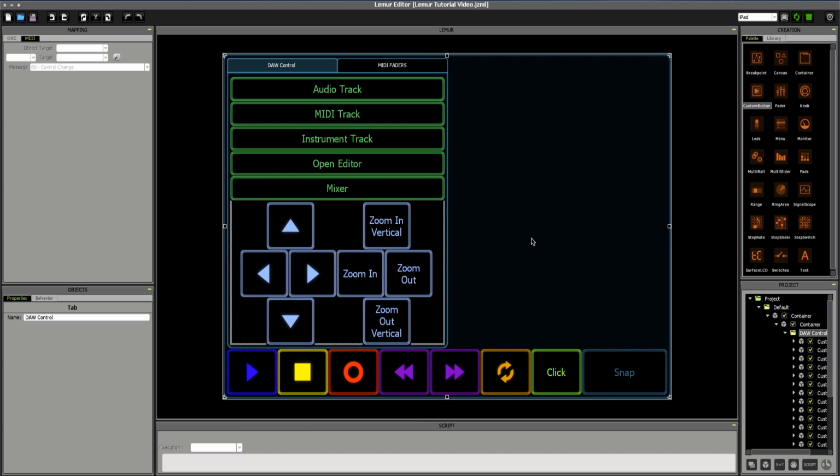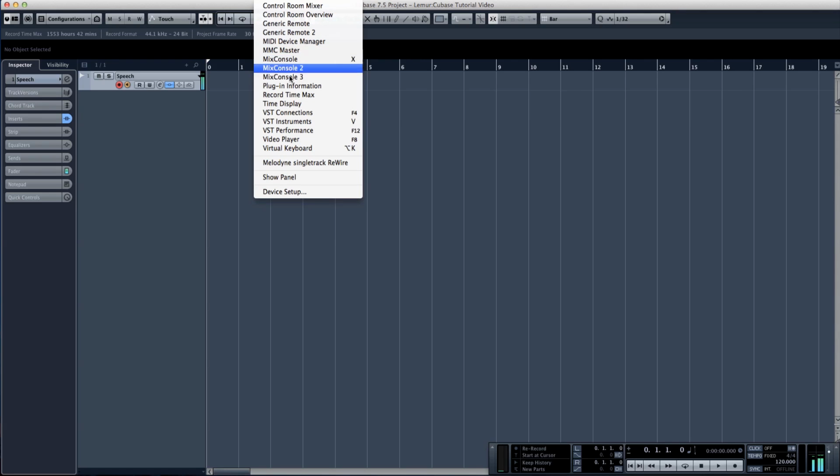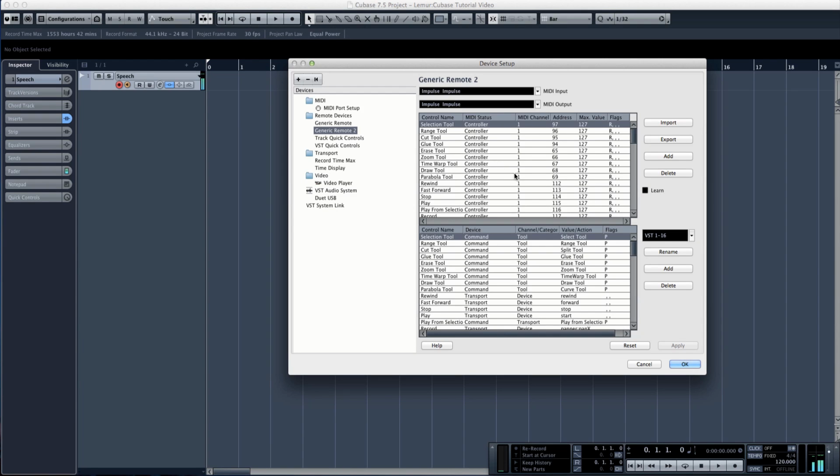All right, so let's go to Cubase. Okay, hello Cubase. So here we are over in the sequencer. Now what we're going to do is build a new generic remote in our devices section. For those of us that have Cubase and are familiar, it's just like adding a new MIDI keyboard or control surface or what have you to handle any types of operations within Cubase. We're just going to do that to correspond to the iPad with Lemur. It's very simple. There's some tediousness to this portion of it, but you only have to do it once, and once you're all set, you're good to go.